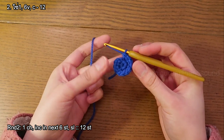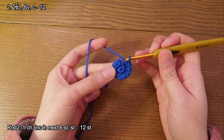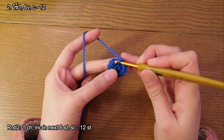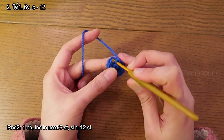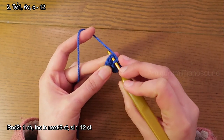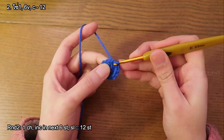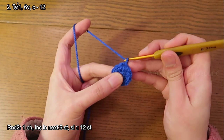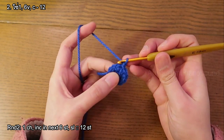Because we did the slip stitch, we see that we are approaching the end of the round. Slip stitch on the first single crochet that we did, slip stitch to close the round. One chain to start the next round.